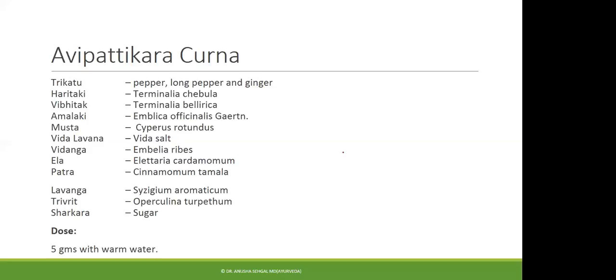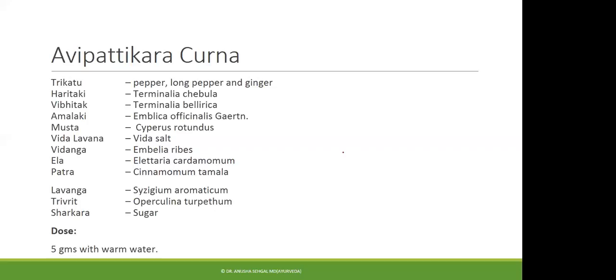Okay, so depending on the chronicity would really depend on how many times per day you want them to have it. Ideally, you do not want to do Avipatikara Churna 3 times a day because it's too hot and it's too strong. A maximum of twice a day, and that's in cases where you have a very chronic presentation of Arśas. If it is not as chronic, but the person still has the issue of constipation and gas, and clearly they have a pile mass, then you can give them this once a day.